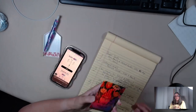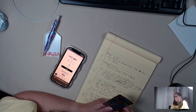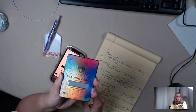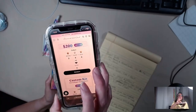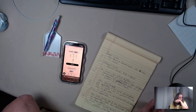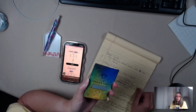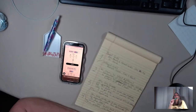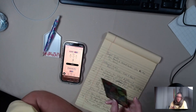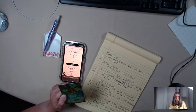Okay. So how do they work? There are different levels: bronze, silver, gold, and black. This particular card is gold, and I know it's gold because I went through this link and figured it out. I have gone on Diamond Art Club's webpage and the app to find out where on the website it is, but I can't find it. But I went on the VIP group and went through the link that somebody posted, and it gets you there.